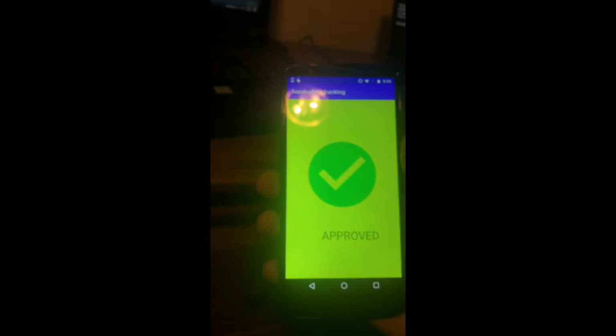And you can see on the server side, the new connection was made, and then it calculated the score of the comparison of the two images, and then the server side sent a message back to the Android side, and Android goes to the approve page.